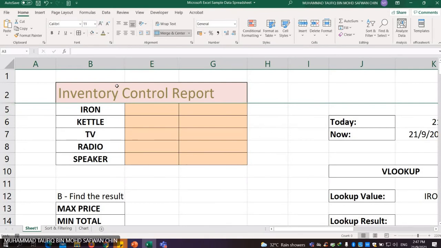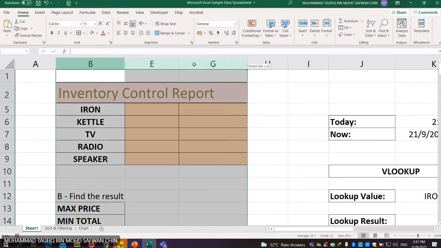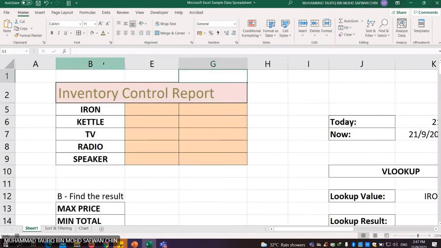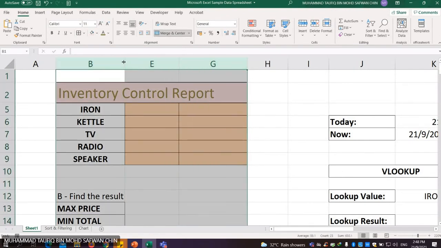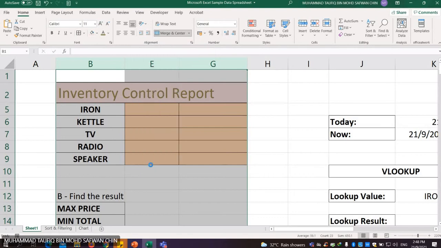To unhide the row and column, macam tadi juga, select before and after, macam ni je. Kalau macam dalam buku tu, dia macam banyak sikit cara dia kan. Macam saya, cara senang saja. You can select all, maksudnya ada hidden antara dua ni. Right click and click unhide saja.